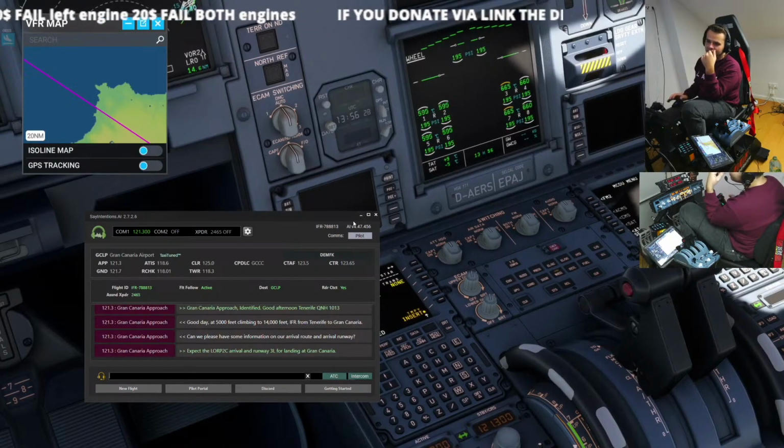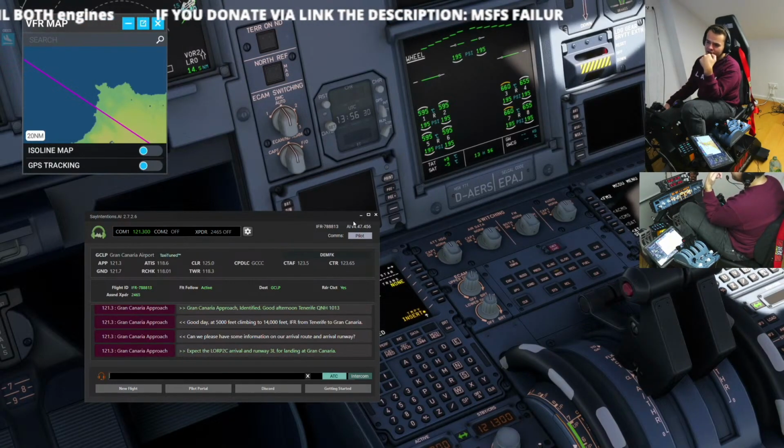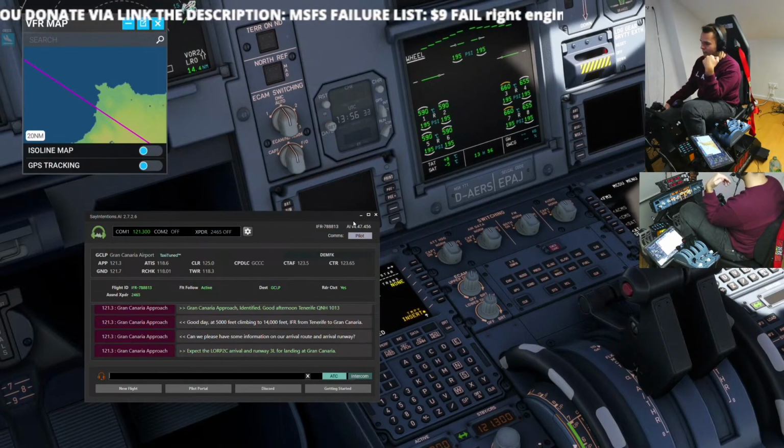Lorp 2 Charlie. Expect Lorp 2 Charlie and runway 3 left for landing at Gran Canaria. Thank you very much, Airbus 001.